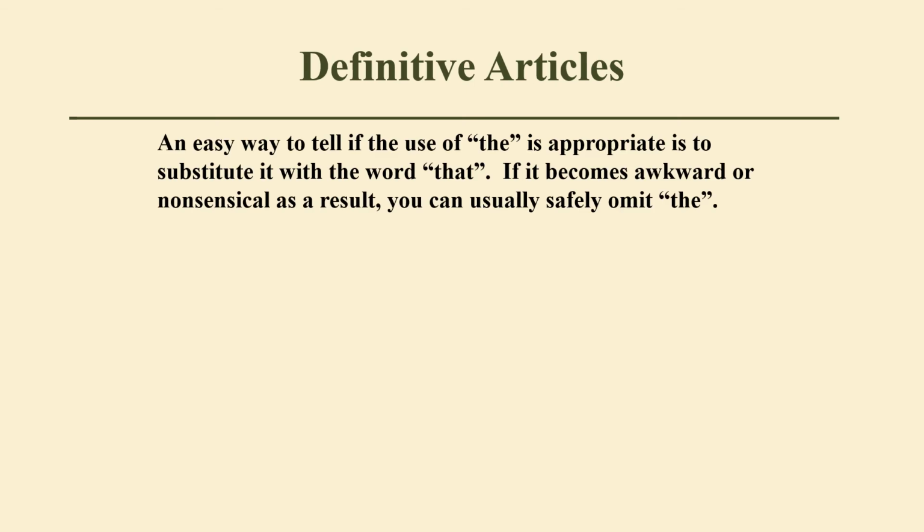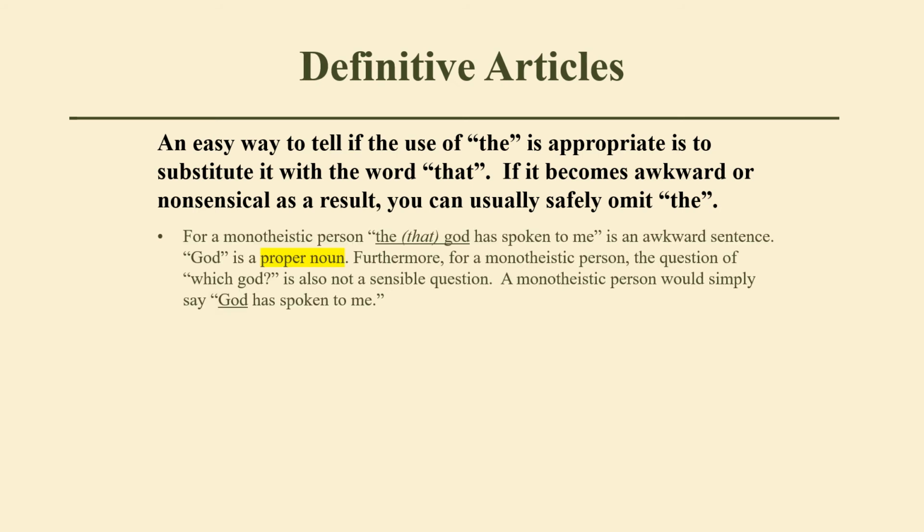Definite articles, or how I make sense of the general versus specific nouns. An easy way to tell if the use of the is appropriate is to substitute it with the word that. If it becomes awkward or nonsensical as a result, you can usually safely omit the. For a monotheistic person, the God has spoken to me is an awkward sentence.